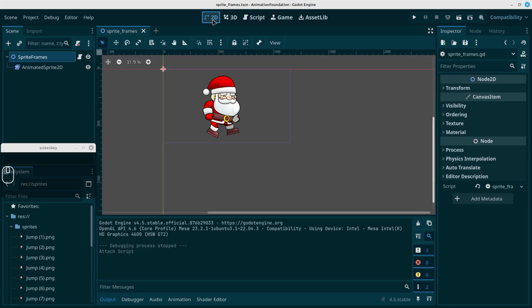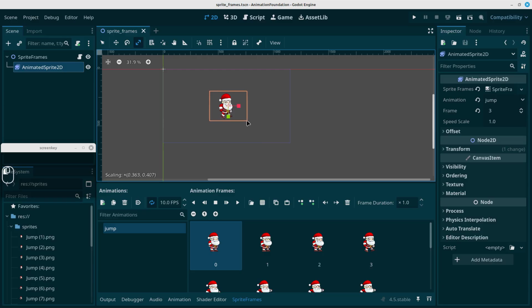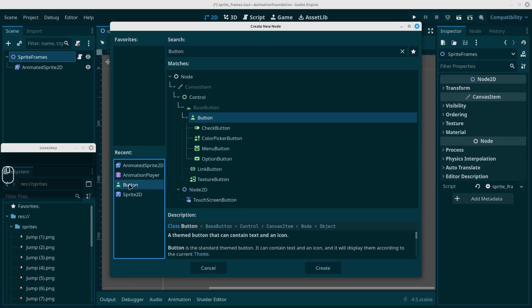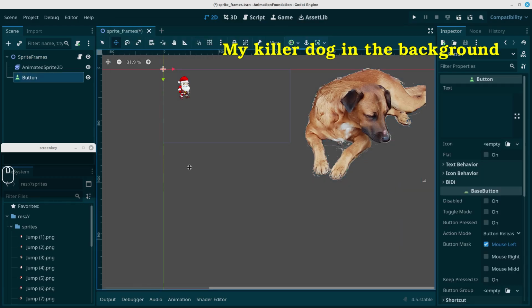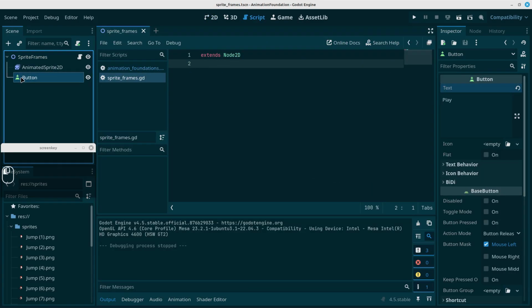Let's go back to the 2D scene, and I want to make this a bit smaller, so I'm going to click the scale mode. I'm going to scale this down a bit, and let's move it now, maybe to the top left hand corner, and let's add a button here. Oh, we already have buttons. Okay, so we have the button already selected.